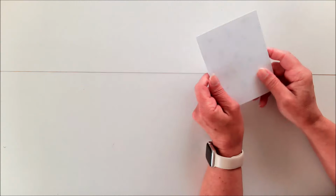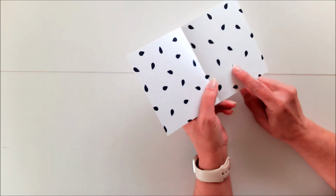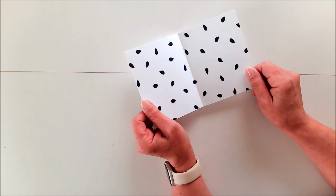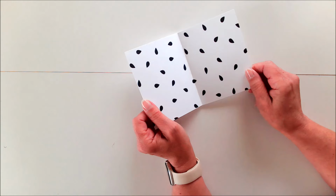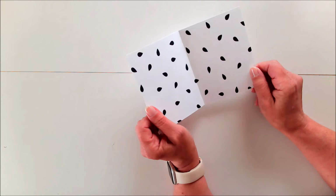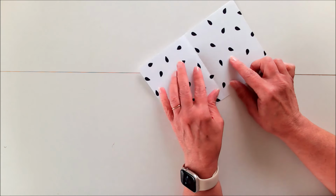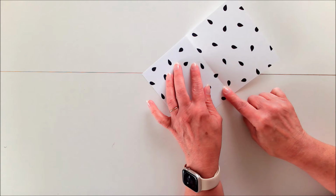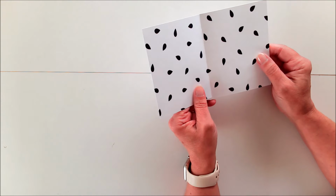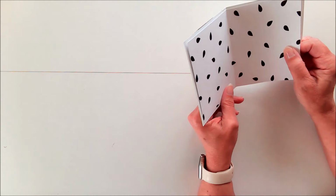Before I go any further, I want to go back over this one more time. You want to cut a piece of cardstock that is the same size as your card. It doesn't matter whether your card is a 5x7, a 4x6, a 4 1/4 by 5.5, or square, like a 5x5 or a 5.5 by 5.5. Cut this piece the same size. Then you're going to score it exactly how you would if you were going to make a card, in half so that it folds the same way that your card folds. So for my card, it folds that way.